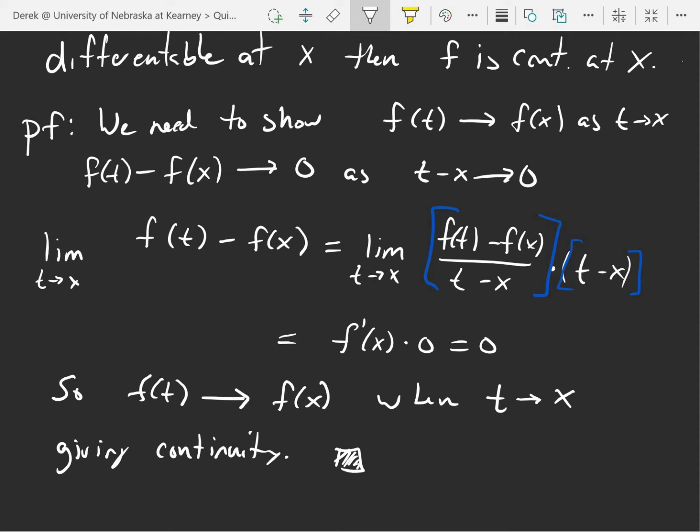So that was a little bit easier. We just had to be a little bit careful of how we applied this theorem of sequences. I broke it up into two sequences that I knew what they did. It's a product of those two things, so I can take the product of their limits and figure out what happens in the limit. We're going to use this similar idea to show that the derivative of the sum of two functions is the sum of the derivatives. We'll show the product rule, and then we'll show the quotient rule.